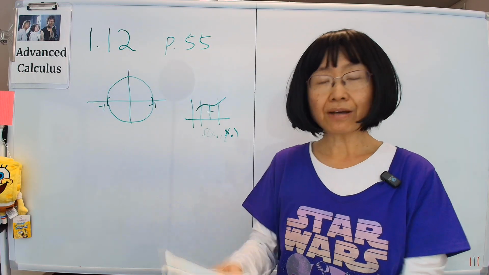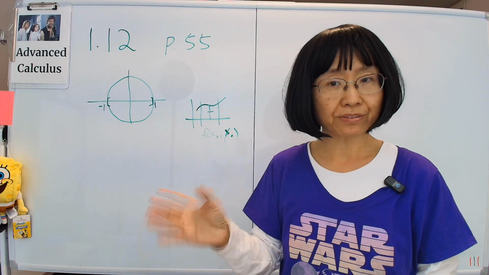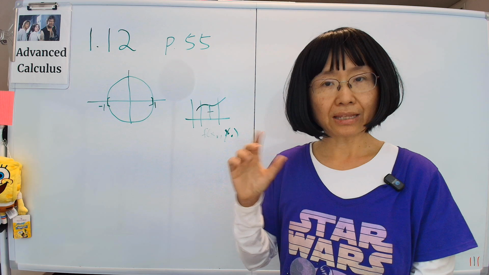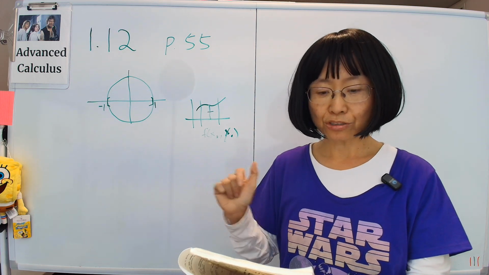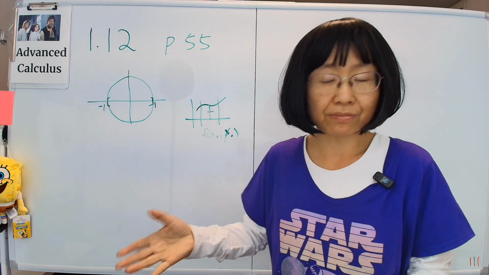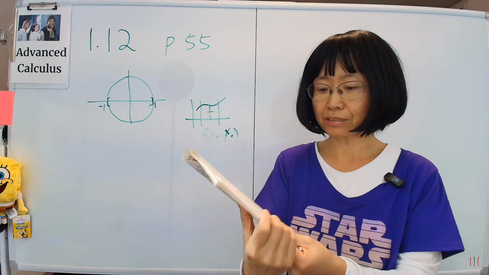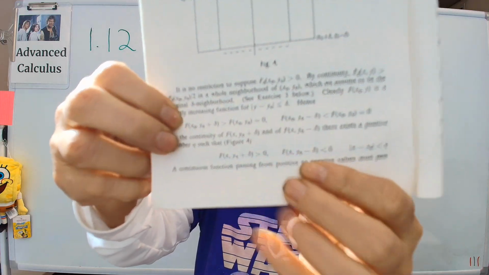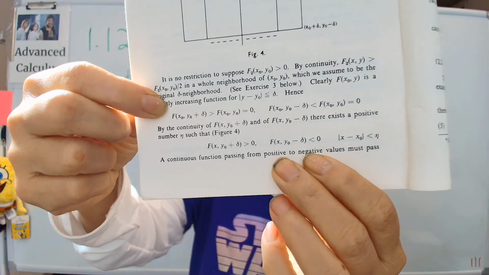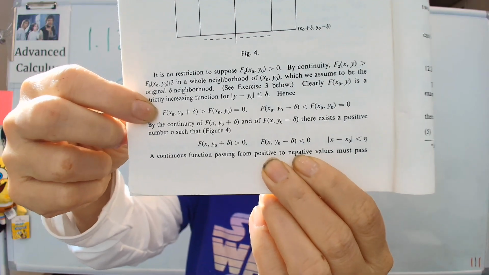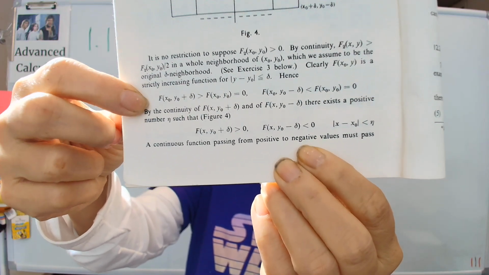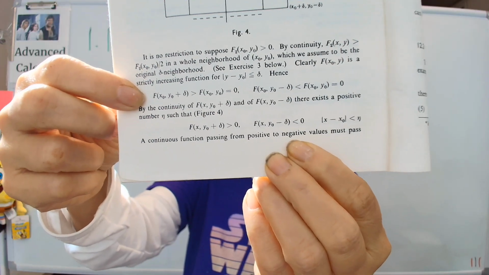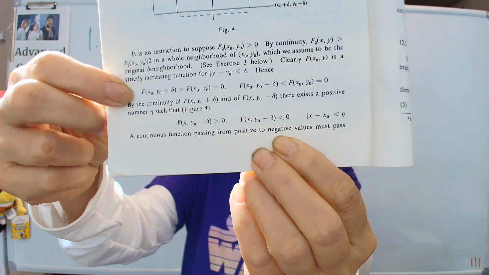So remember F2 is the partial derivative with respect to y, which means the function at x0, as y increases, is a strictly increasing function because its derivative is positive, okay? We're assuming F2 is bigger than 0. So its derivative is positive in the delta neighborhood of y, that is, |y minus y0| is less than delta. At this point, we can say that therefore on the positive side big F is going to be bigger than 0, and on the negative side it is going to be less than 0.